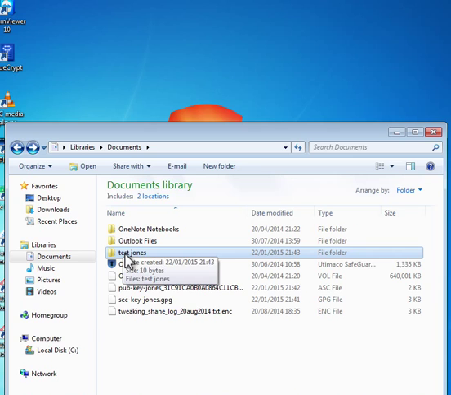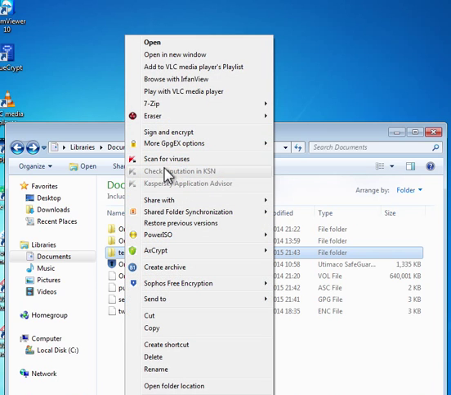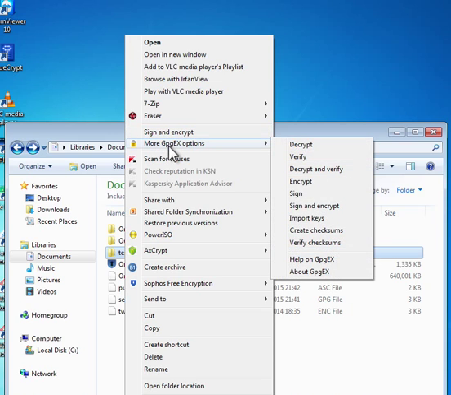So if you do the folder, we right click on it, and notice once you've installed the program, you've got the sign and encrypt, and you've got GPG X components, and the Outlook will be in the Outlook component, and in this one you want encrypt.